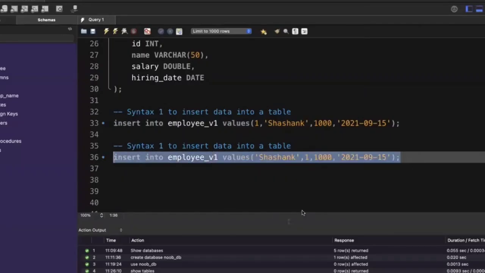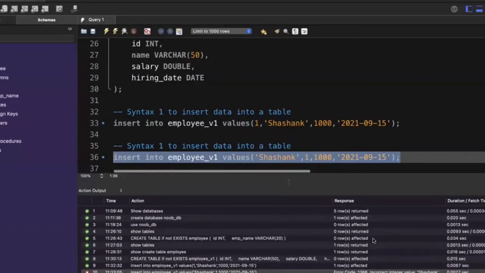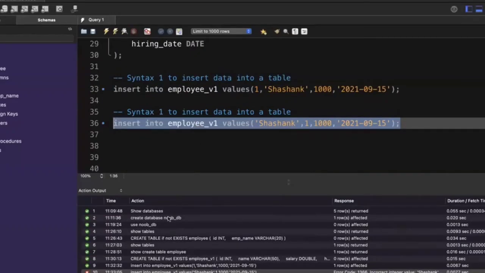I have executed it, and at the bottom you can see that this insert command which I have run has failed. Can anyone explain why this insert command is failing? Absolutely, I'm getting the right answers: this is a data type mismatch.